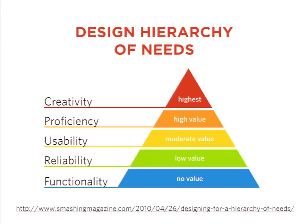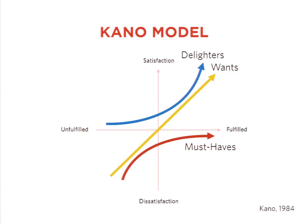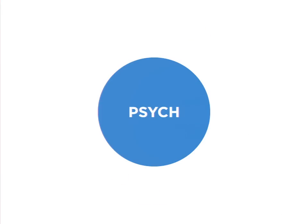It's a little sad when we realize how much is being taken for granted — just making something mostly work is a very low value. This brings me to the Kano model, created back in the 80s but still relevant. We have our basic needs at the bottom — the must-haves — then wants or performance needs, and finally latent needs or delighters. Our must-haves are completely below the threshold of satisfaction, so functionality and reliability are just a bare minimum and no one's even appreciating it. But users will delight at thoughtful experiences meeting higher emotional and intellectual needs.